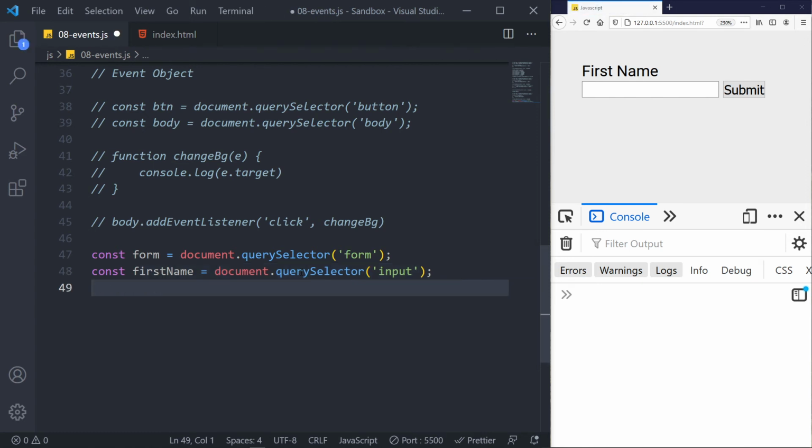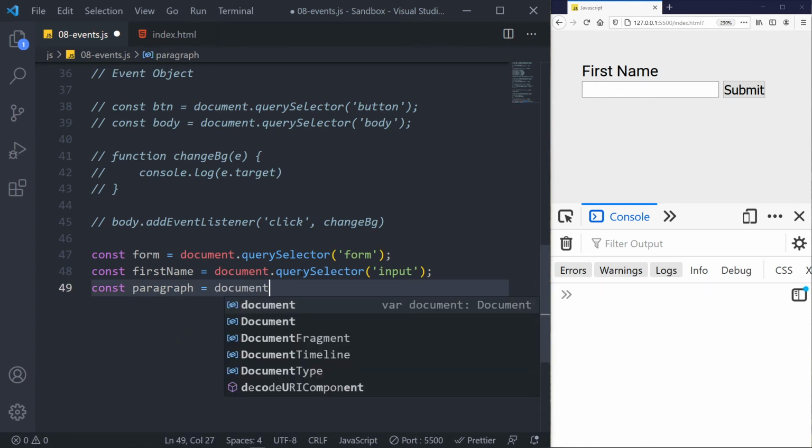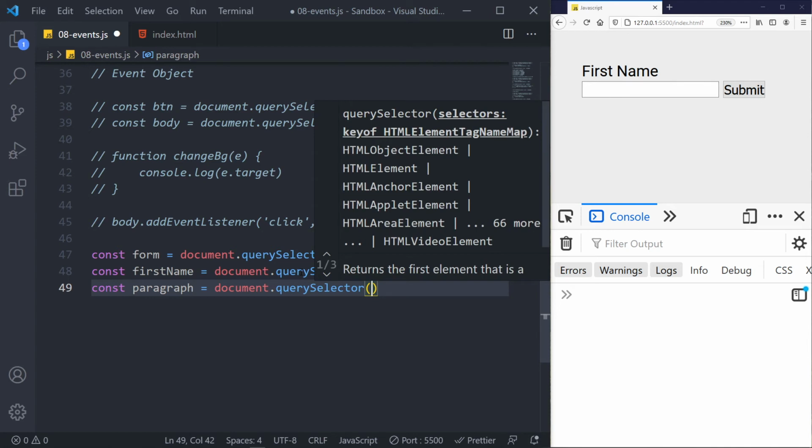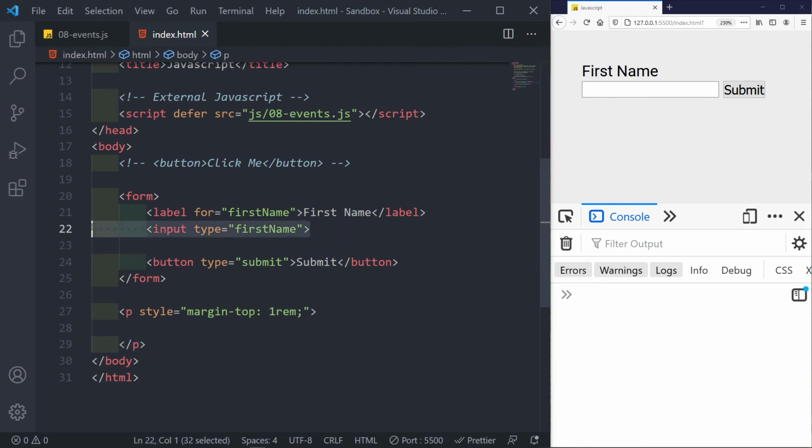All right, so we got that. And then we also want to select the paragraph, equals document.querySelector, and we want to select the P element. Okay, so we got this one right here, and we got the form.